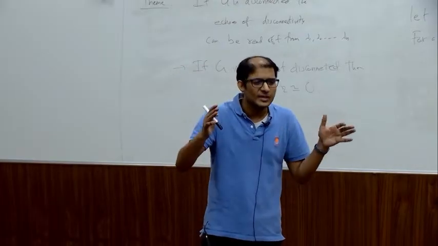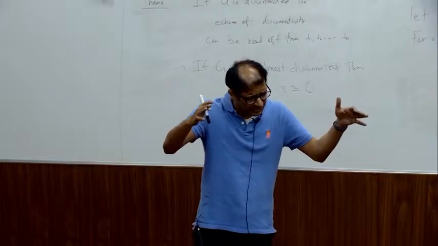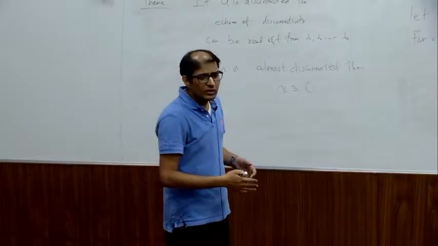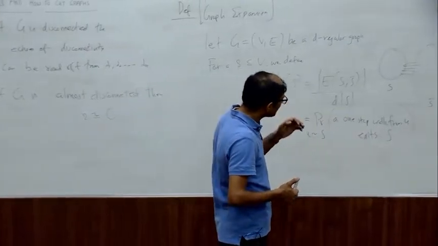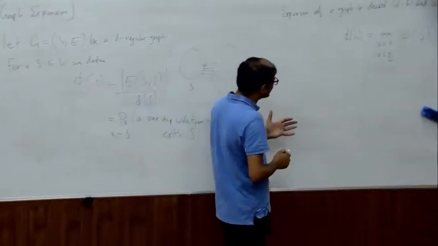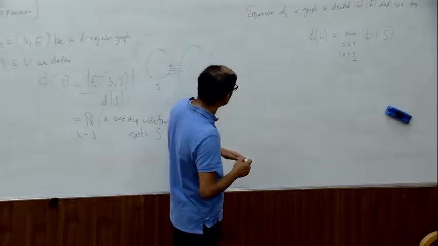So in not too many steps, only logarithmically many steps, log n is small, think of log n as being small, you cannot tell me where I started. Right? That's why expanders are kind of nice. Okay, so here is the sense in which I meant the graph is almost disconnected.